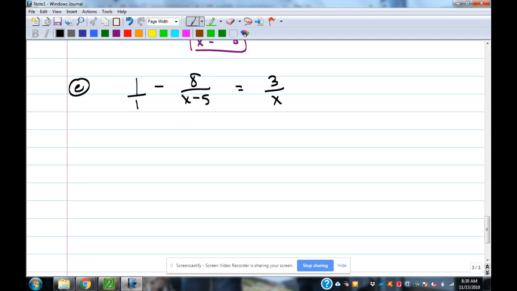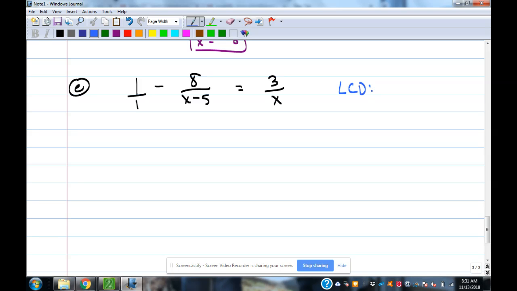Now, will any of the denominators factor? No, there's not a GCF to that. That doesn't break down. So we're good there. We're always going to look for that first. The next thing we're going to find is the least common denominator. If all three of them are different, then what's the common denominator? All of them multiplied together.